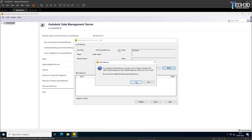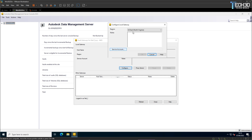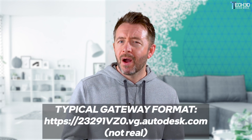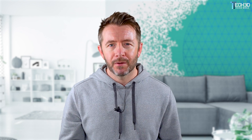In terms of connectivity and performance, it's likely going to be slightly worse than a direct VPN connection into the office, but the convenience of a single address might trump the difference in file transfer speeds depending on your own testing. The new web address for the gateway is fixed and permanent. But if you ever need to generate a new gateway address — like if you've given one to a supplier and fallen out with them — the data management console in Vault has a gateway manager where you can delete the existing address and generate a new one. The gateway address is intentionally random and nonsensical to make it borderline impossible for bad actors to guess. And no, you can't shorten it using something like bit.ly — I've already tried that. It doesn't work.